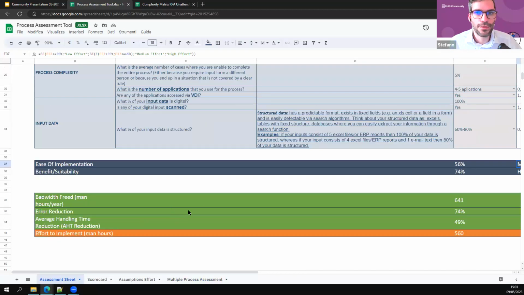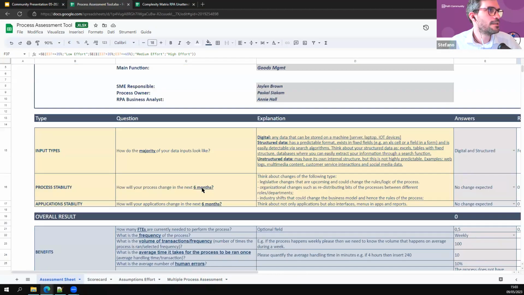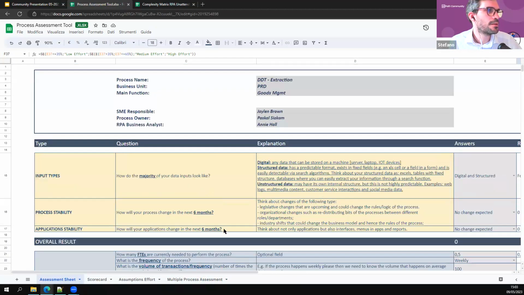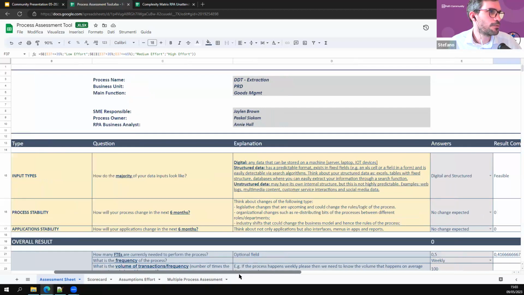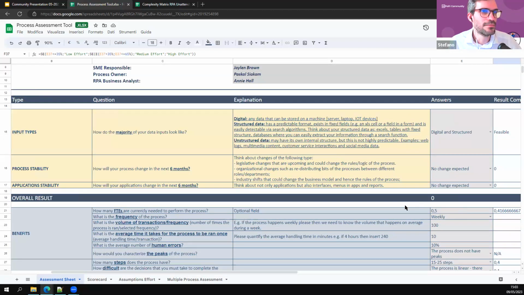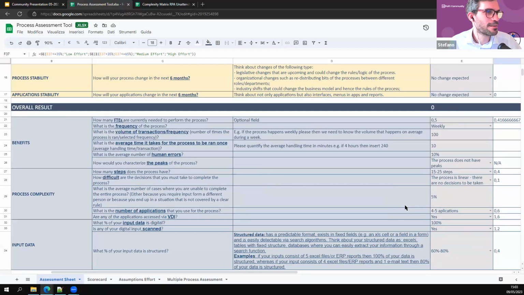I don't know if you have any questions about this matrix. If you think it is maybe too difficult to understand or too easy, or it misses something, we can discuss it together.